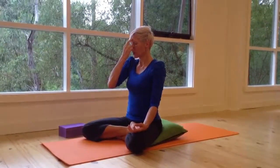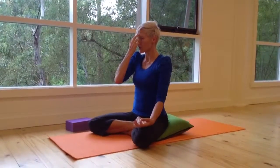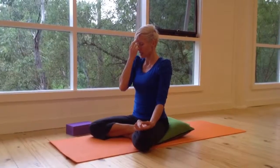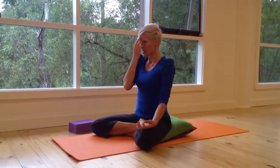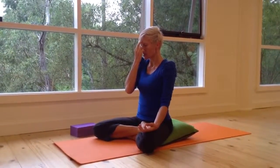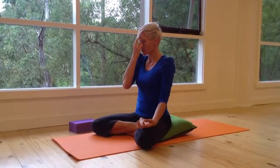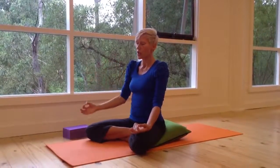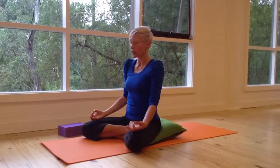Simply allow the breath to come and go. Simply allow yourself to control through which nostril you breathe. Try not to tilt your head to the side, keep your chin slightly tucked under, your elbow turning down, your fingers gently resting against the eyebrow center, your fingers nice and relaxed. If you get to the next exhalation through the right nostril, finish your practice there, take your hand away from the nose, bring it into the mudra of knowledge and with your eyes closed, your chin tucked under, simply observe your breath for a few rounds.